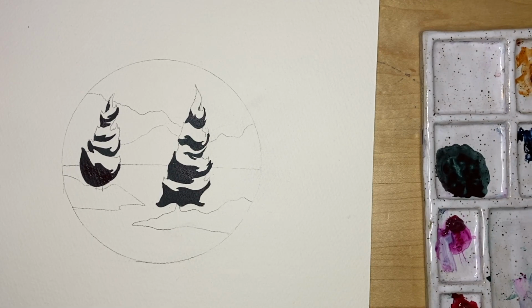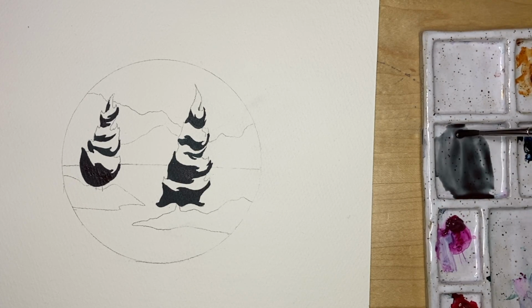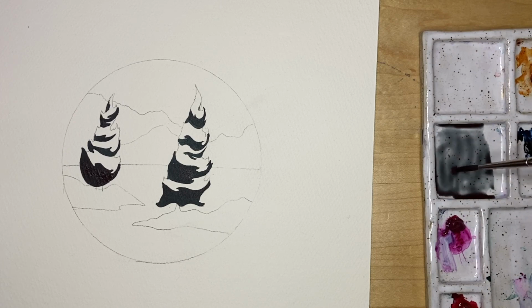Okay, and then for my mountains, I want those to be pretty neutral. And the farther away things are, the lighter they tend to look. So I'm going to take a bit more of my Pyrrol Red, and I'm mixing it in with the green that I made earlier. You can already see the bottom of my palette through that. This is a lot lighter. It's going to be a lot paler in value. The consistency is more like I've just spilt tea.